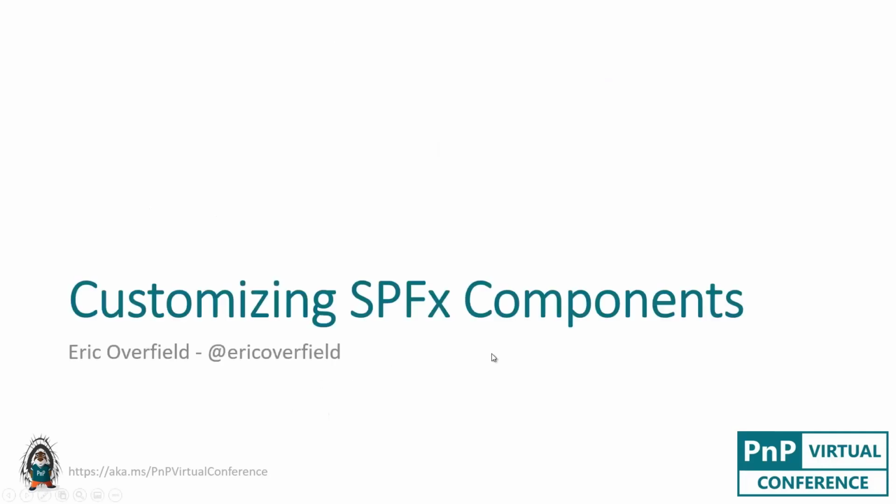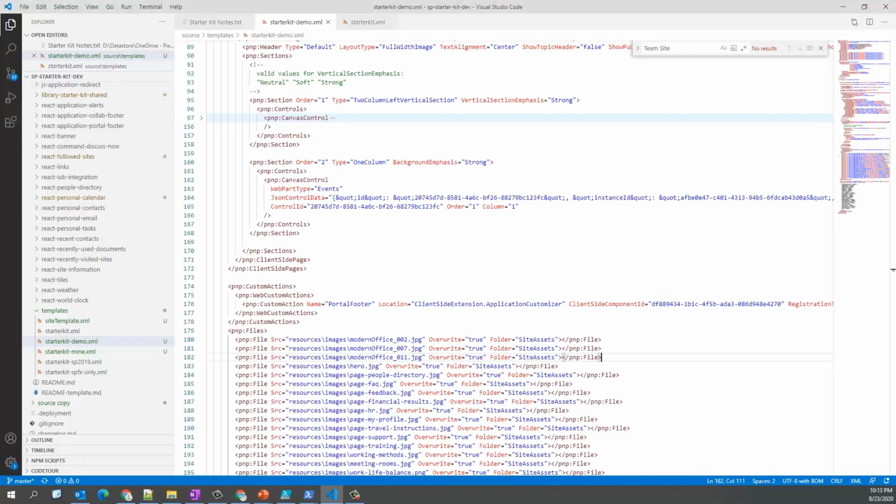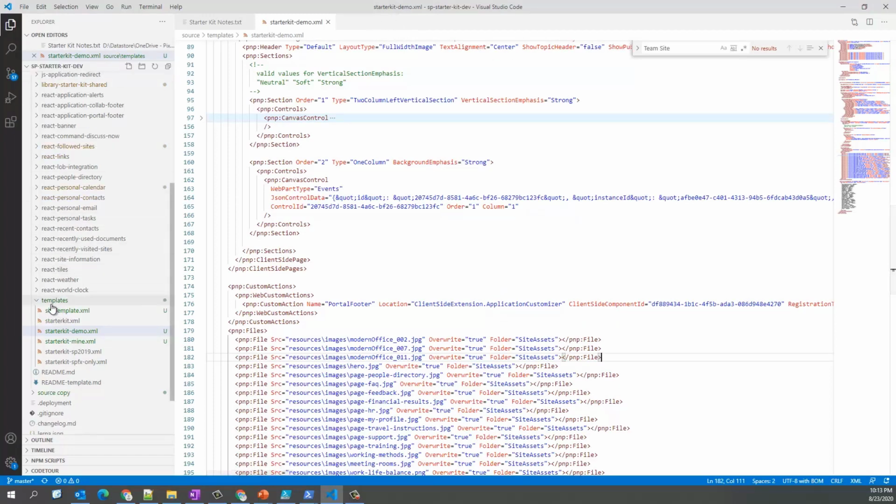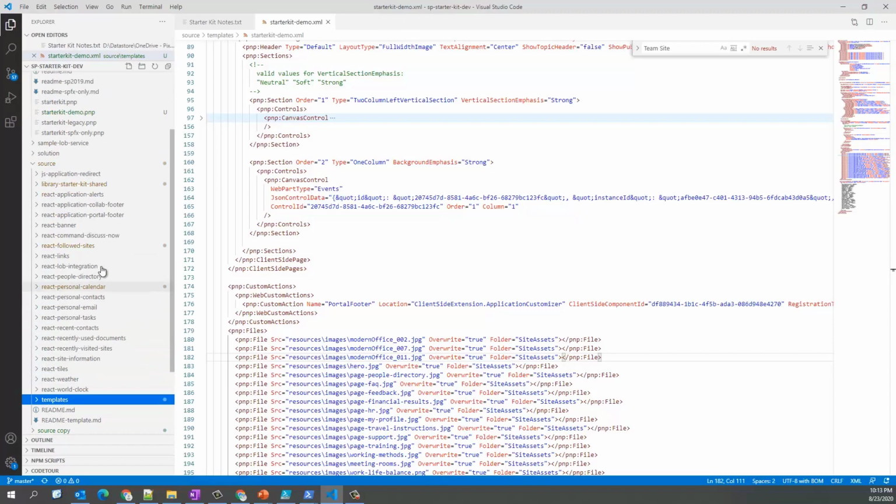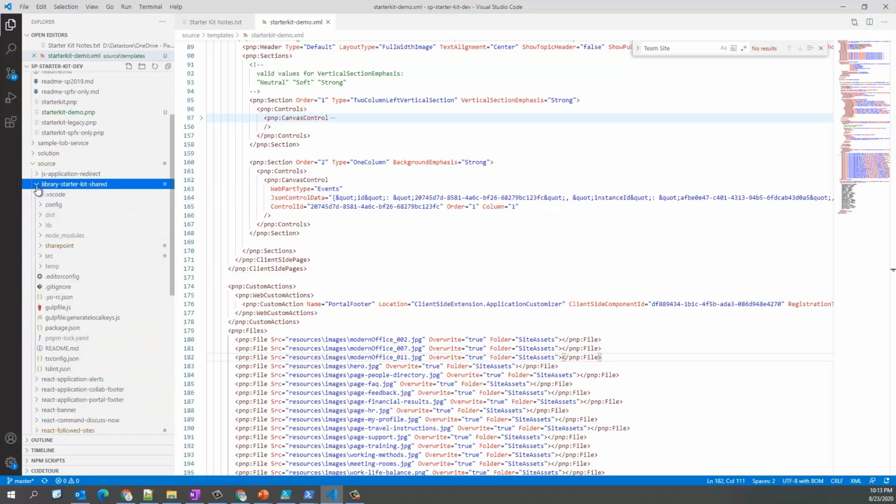So one of the things that we really wanted to show, though, because the web parts are really no different than any SharePoint Framework web part, you have them all. What we thought was really cool and wanted to show was how you can take some of the other components that Microsoft has released and put them into a larger project. And one of those is the library functions that are available to us, where we can build reusable code.